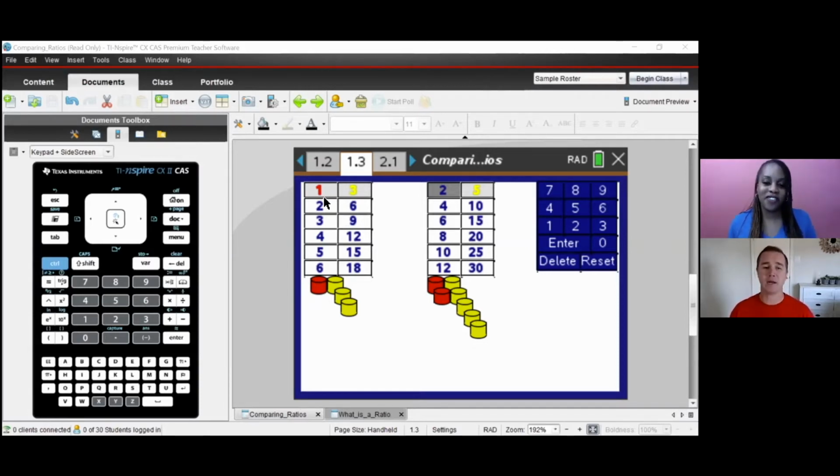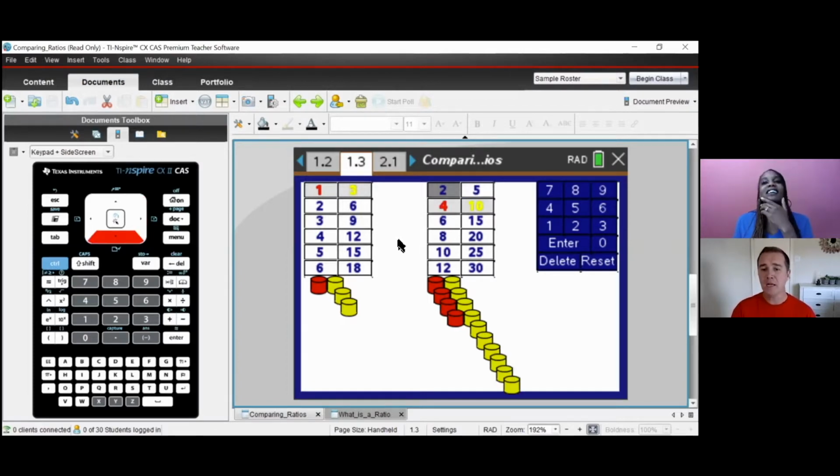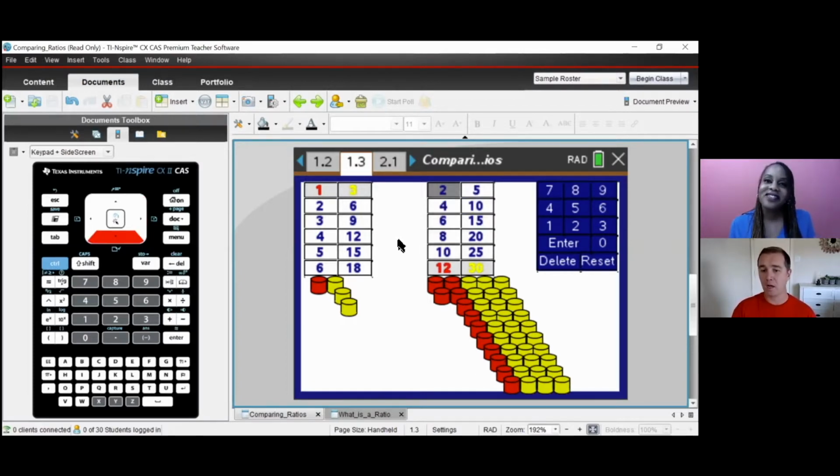Right. That's exactly right. So I have one set here, which is a ratio of 1 to 3. So one red can for every 3 yellow cans. And I've got a bunch of different versions of that. Those are all equivalent. So if he ends up needing lots of paint, we could do 3 cans of red to 9 cans of yellow. So this is one set of equivalent ratios, or really one color. Now the other side, I've got this set that is 2 red cans for every 5 yellow cans of paint. So this is a different color of orange, okay?